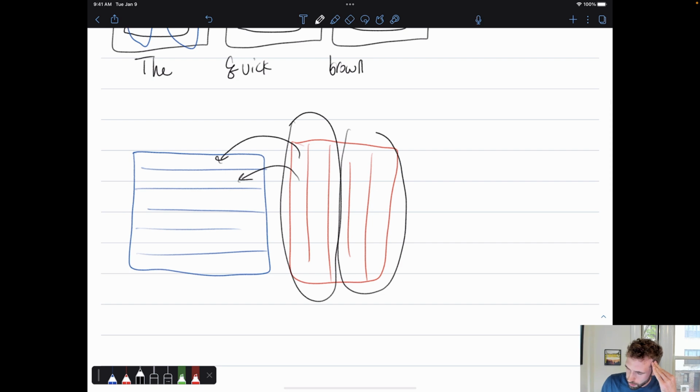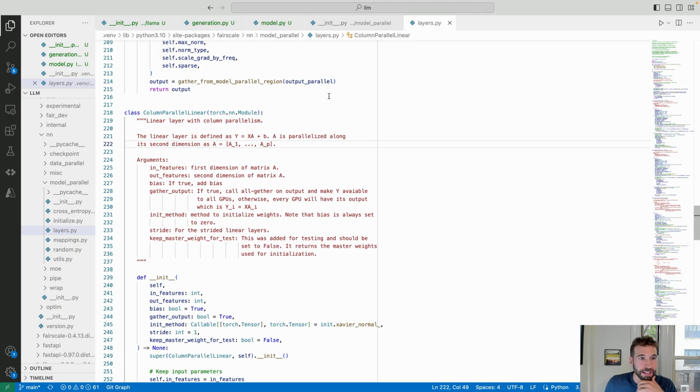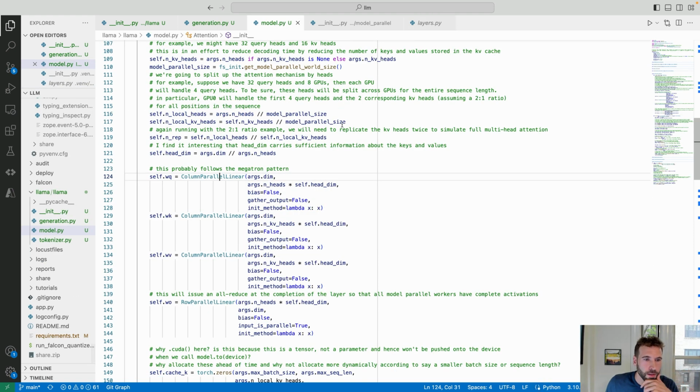We'll take these columns on a separate GPU, and multiply them with your data matrix, and we can essentially compute the partial results of the output matrix. Neither portion of which relies on the other. You just need to squash them together in order to get the final result. That's what the column parallel layer is doing, and that's the easy one. That one's easy to think about.